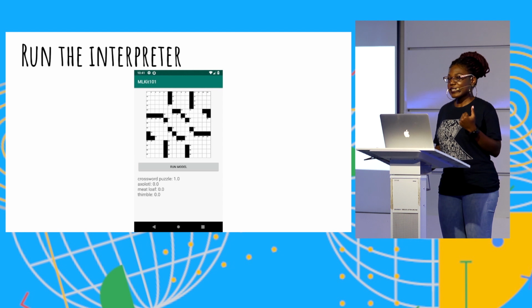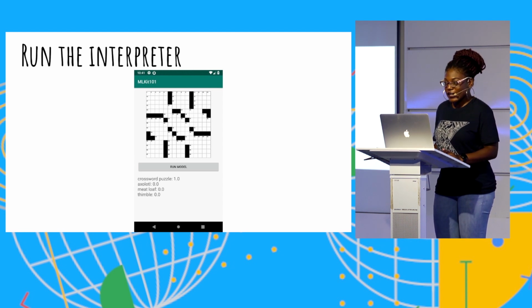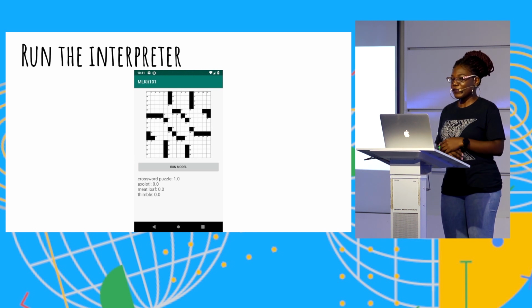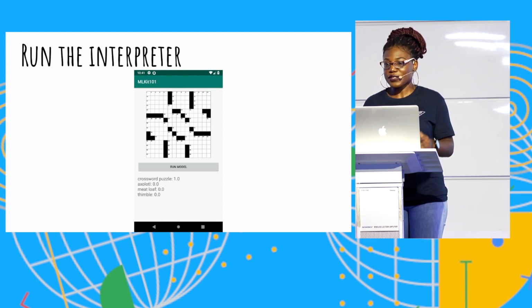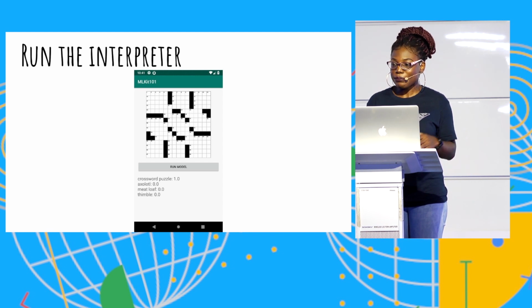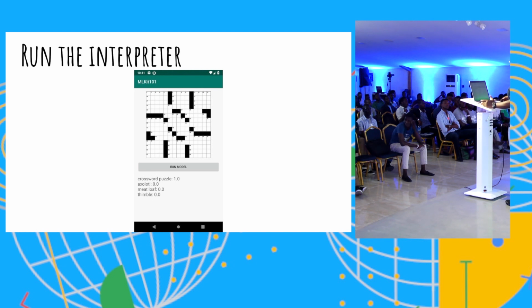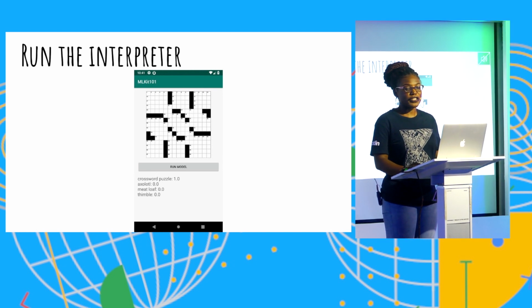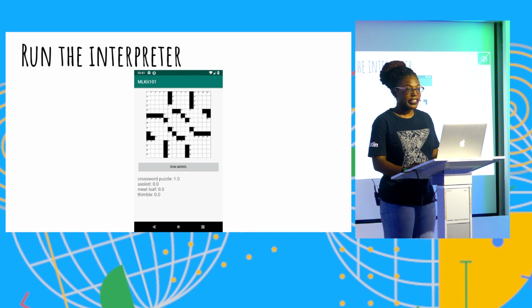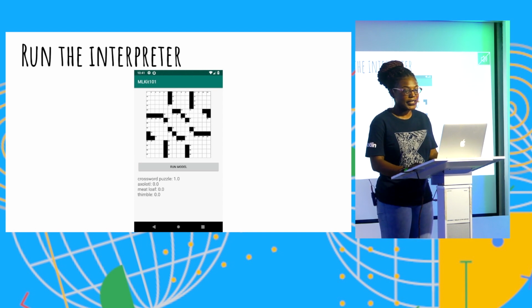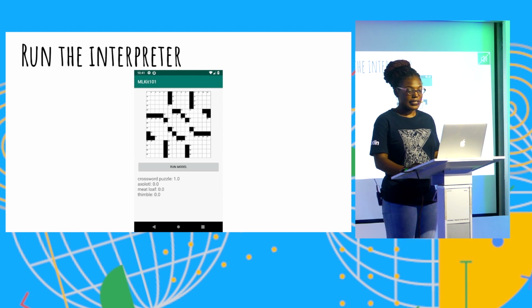So finally, we run the interpreter after setting all of that, and we get our result. In this case, I used a crossword puzzle as my input data, and then I got back the results, and for the MobileNet, there was a list of 1,000 items, so I got back a list of 1,000 probabilities. But what you do in this case is, after mapping them, you find a way to map them to the original list, and then, of course, crossword puzzle is 1.0. You only get 1.0 probability when you are really sure that that's what's in the image. And it's also accurate because the other items in the list were returned with probabilities of 0.